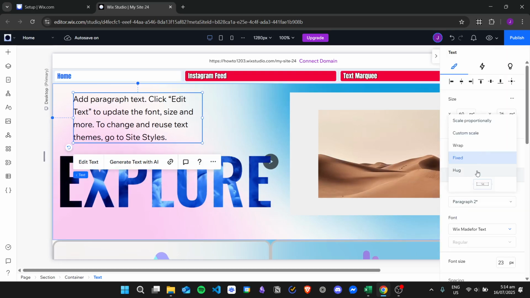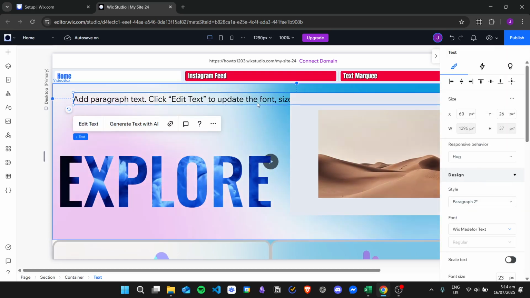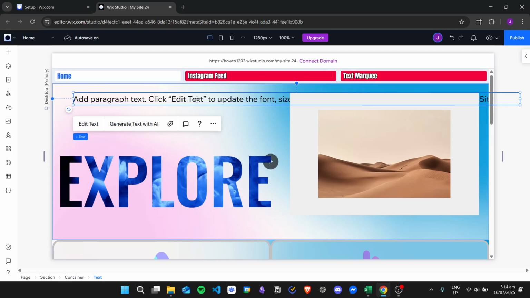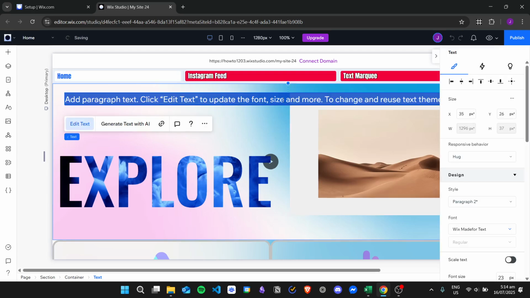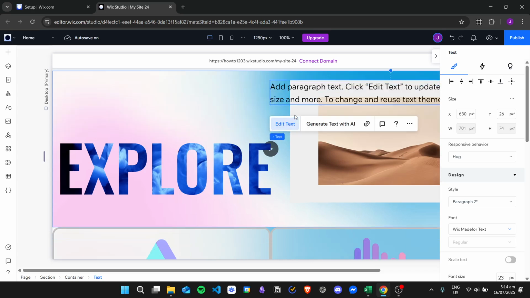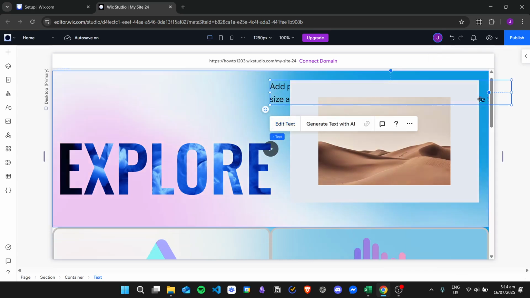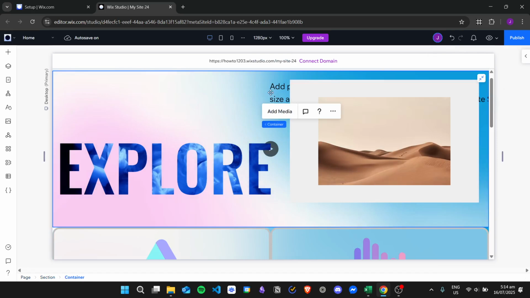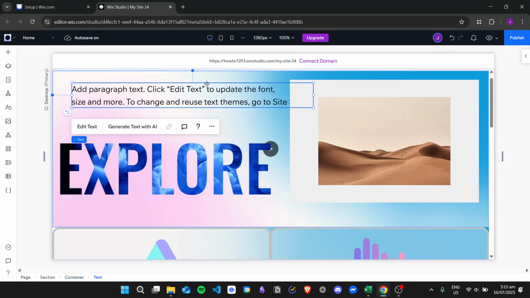And then next is hug. What hug does is that it will show the width of all of your text. That's why our text became this one horizontal line, because we didn't insert any spacings for it. So for example, I put a spacing for it below, so it will adjust its size to be a two-row text.